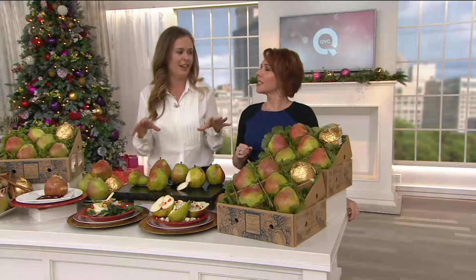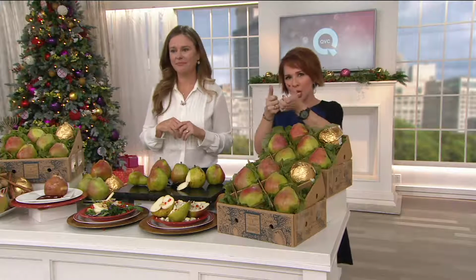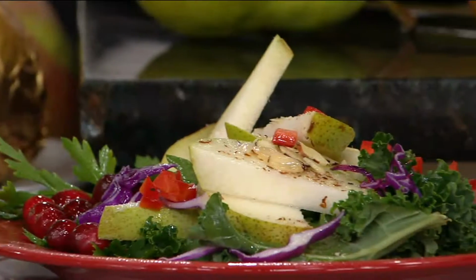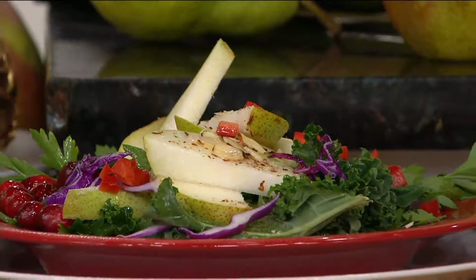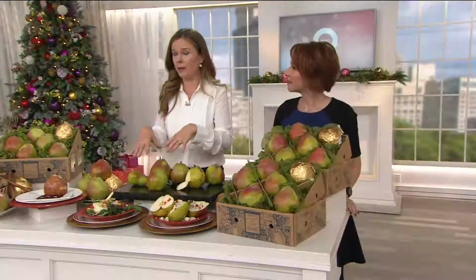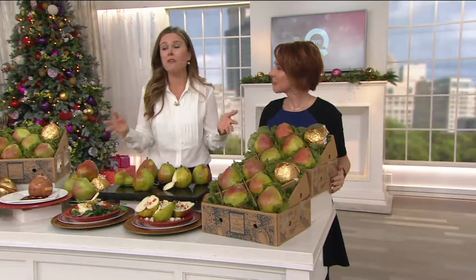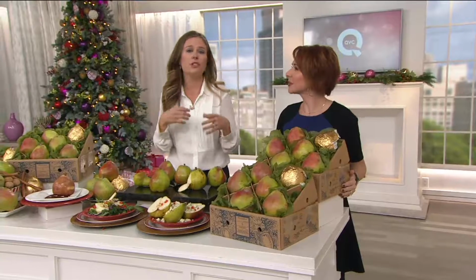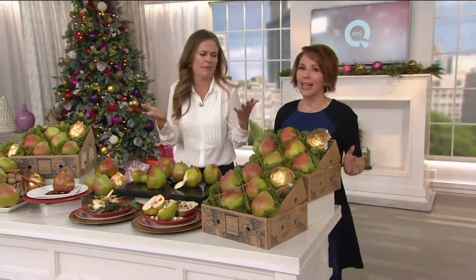They are so good. So my suggestion would be to leave them on your countertop, and as you feel the neck depress a little bit, I would stick it in the fridge to chill it because I love a chilled pear. You know what? I would even say take out a couple pears, keep them out for yourself to enjoy right away, and then put the rest in the fridge, and you'll have them for at least 2 weeks if you keep them cold. And you can pull them out as you eat them, which makes them even better.